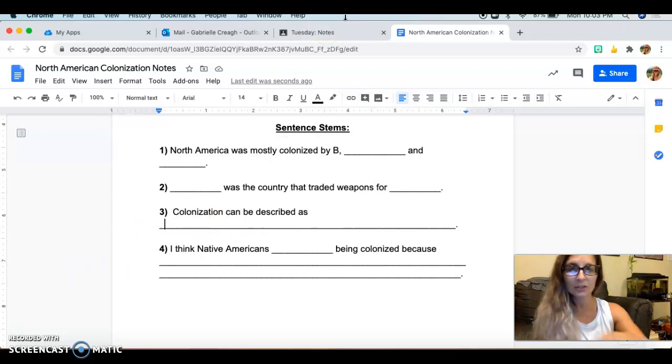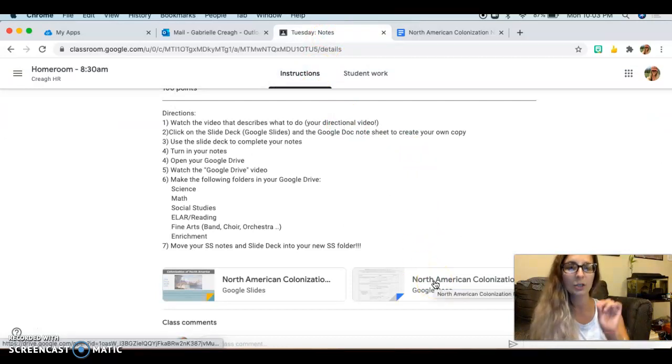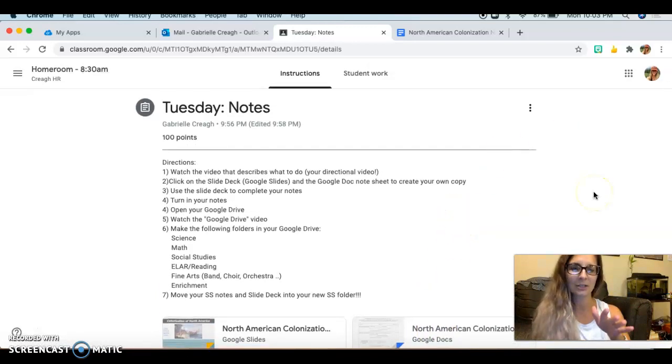Oh, and then when you're finished, sorry, the last thing that you're doing is turning these in. Just the notes, not the slide deck, just the notes. What are you turning in? The notes, all right? And remember, I've got the teacher view, so I don't see what you see. You're going to see Turn In over here on the top right. It'll say Turn In. I think it's in blue, and that is steps 1 through 4. Okay, once you finish that, come back to the directions. Ooh, this should say 5. So 5, 6, 7. 5, you are going to open your Google Drive. 6, you're going to watch another video, and I'll see you then.